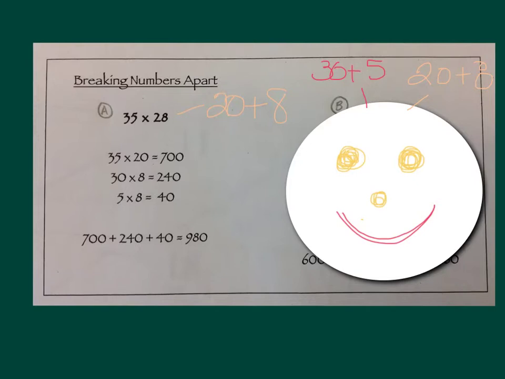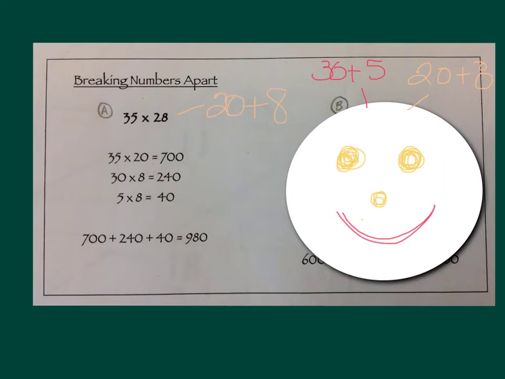In the next step, the person knows that they need to multiply the 3 in 35, which is worth 30, times the 8 in the ones place of the 28. They end up with 240. And then the final step, they realize, is the ones place, both the 5 and the 8. They're the ones place from the two numbers in our original problem. Together, all three of those pieces, 700, 240, and 40, get added together to give us a final total of 980.